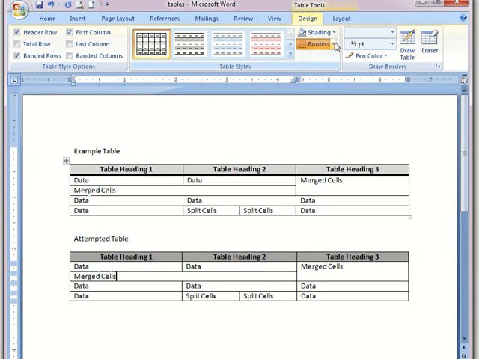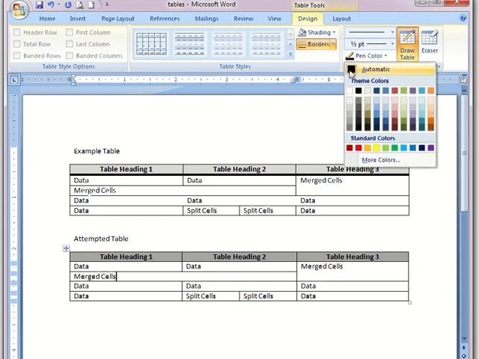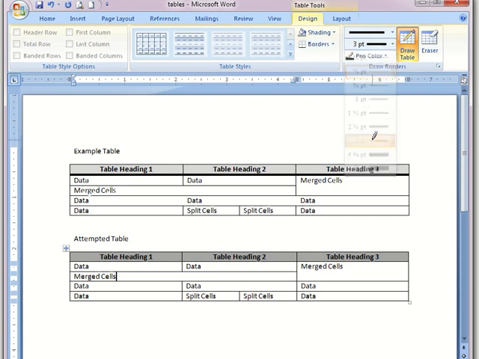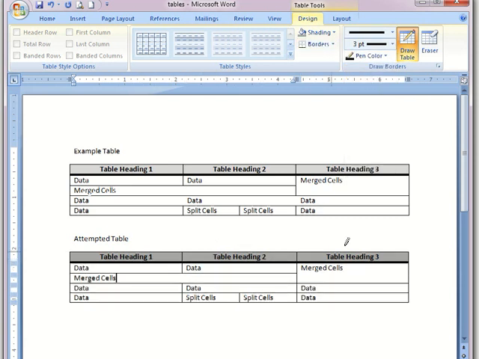Next thing is the borders. I can highlight my borders. You'll notice there's a thicker border here. So this time I can draw a table. Pen color is black and I want a thicker one, maybe 3 points. I just drag along the line and my border appears. Click on draw table again, this is from the design tab, and the pen disappears.